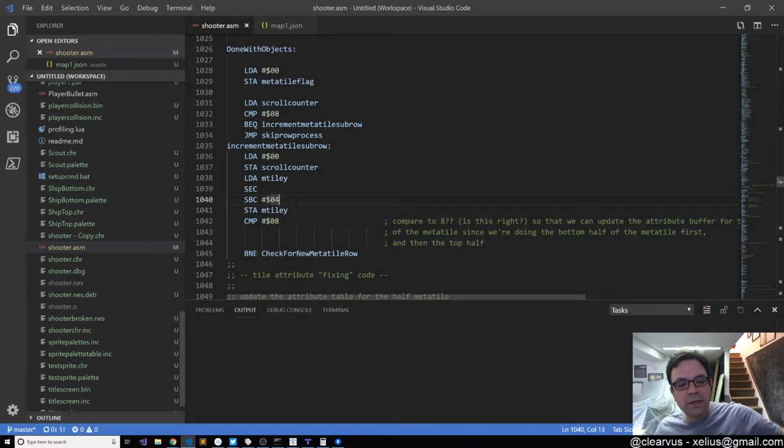Why 4? Oh, because we're going to the next metatile row, so we're subtracting the number of tiles in a row. So this becomes 2. So let's subtract number of tiles in metatile row, in this case 2, because it's 2 by 2, 16 pixel by 16 pixel. Okay. So then we're going to store that back into mtile y.